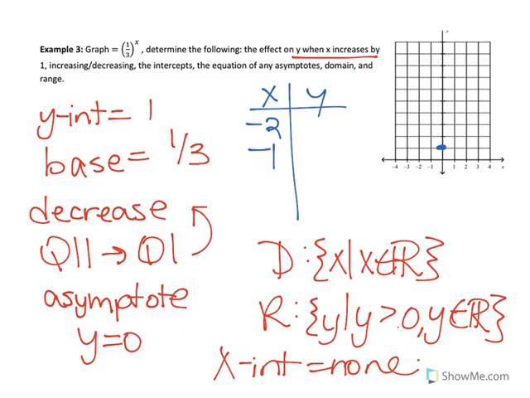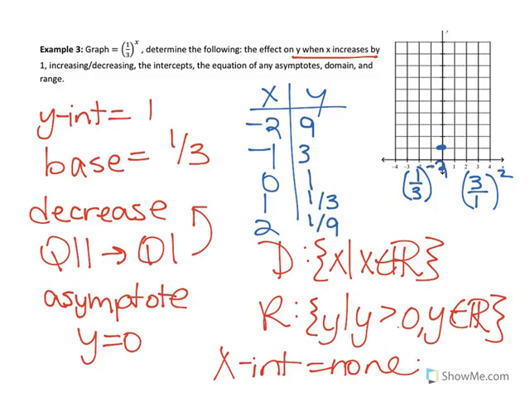If we plug in -2, -1, 0, 1, 2. Remember how our exponent laws work, that a negative is just, you do the reciprocal and then raise it to that power. So if I did (1/3) to the power of -2, it's the same as (3/1) squared. So it's 9. This one would be 3. This one would be 1. This would be 1/3. This would be 1/9. Okay, so we could go to (-2, 9), (-1, 3), and that's a little bit more accurate.